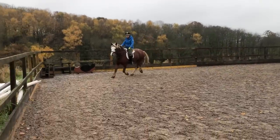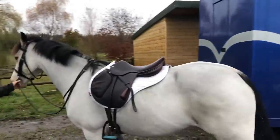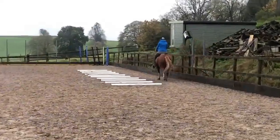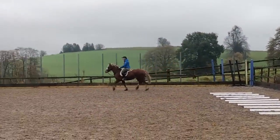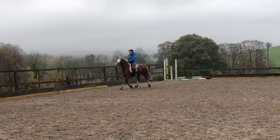So today is the day of Jaffa's first ridden hack. Bear is ready and tacked up to go. I'm gonna ride Bear. But we're just giving him a little spin around the arena to make sure we have start and stop. And then we'll go out and do the hack that he's been long reined round. Oh, he's so good trotting.